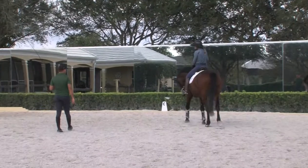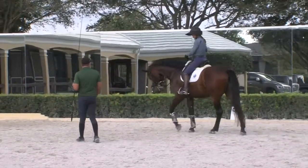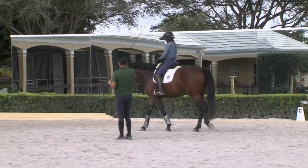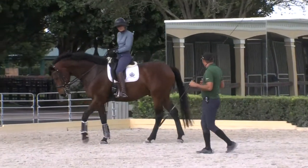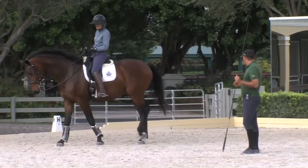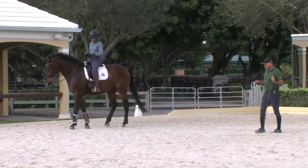So he does not have the best walk. Ah. It can get lateral. Okay. And it's making the walk so good. You know? I think we have to go there. But it's perfect. Yeah. It's really perfect. But let's go to the right and we do the same thing. Good boy.